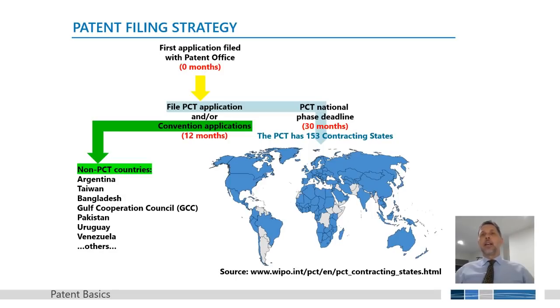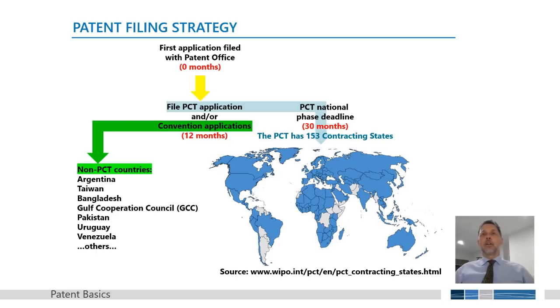You'll see in red there, it says 30 months. So that's 30 months from your first application filing date. For some countries, it's 31 months. It could be longer, but generally 30 months is your deadline. So at that 30-month deadline, you have to then enter the national phase, which means file in one or more countries of interest. So you might choose Australia, you might choose the US, might choose China. Then the opportunity ends, the door closes for all other countries. So at that point in time, you have to decide in which countries to take out patent protection, and the opportunity is lost for all other countries.